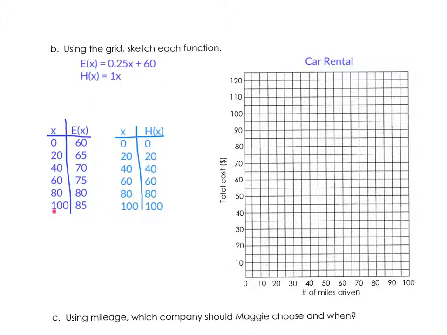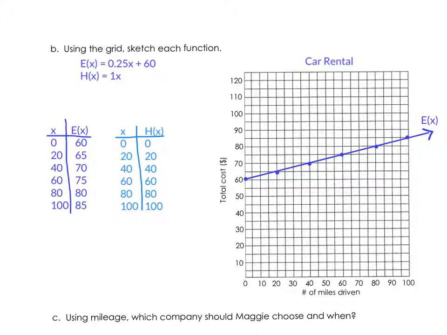Then we can go ahead and plot these points. I'm going to start with e of x, plotting those nice points, and then we need a straight edge so we can connect them. Since it's an equation, we don't have to worry about line type or anything like that, so just connect them and put an arrow going right forever, because we can go positive forever. However, we cannot move to the left forever, so no arrow into the negatives. Then be sure to use a label, and it can be as simple as e of x for this one since it's in function notation. E of x is enough to say that it's different, but if you want to, you can also write the entire equation.